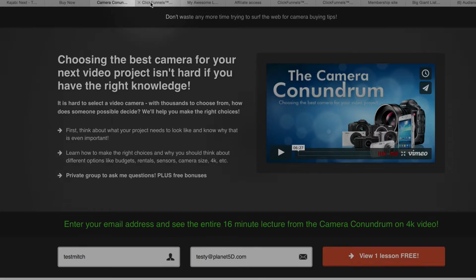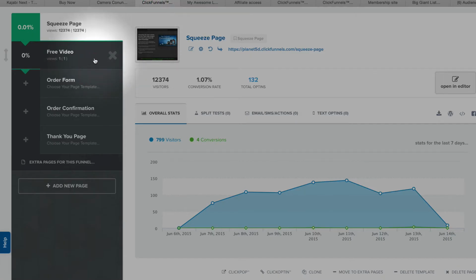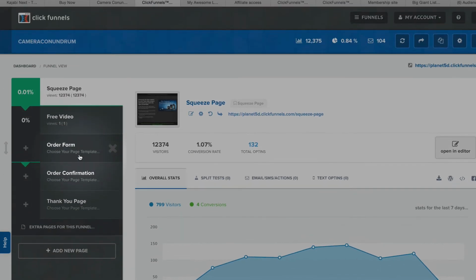First, let's look at our ClickFunnel. For those of you not familiar with ClickFunnels, over here on the left-hand side, when you create a new funnel, let me show you the top of the page. This has some statistics and account links and stuff. But when you set up a funnel, you get all of these pages.